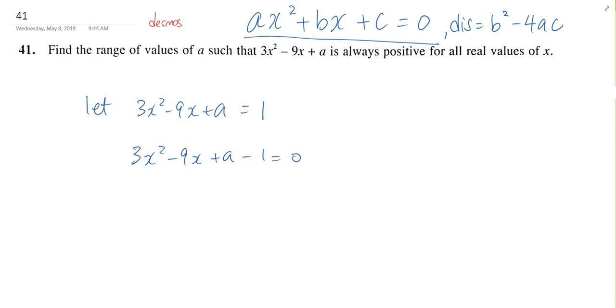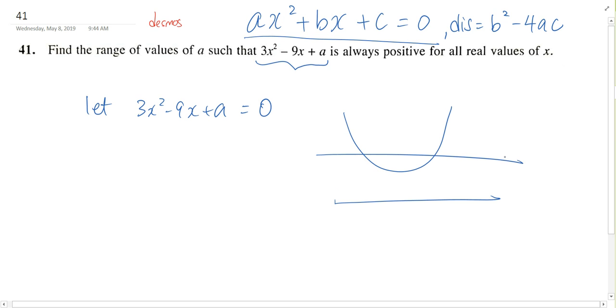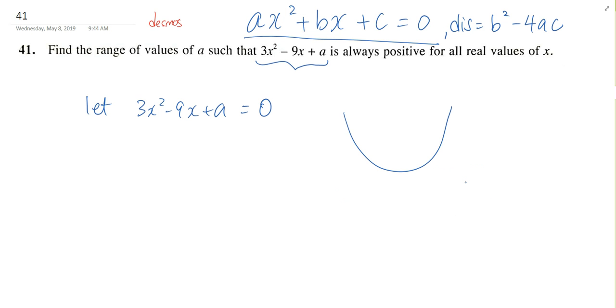Okay, hang on. So Cheng Zhuo is saying that this should be equal to 0. Why? Values of x is positive, no? Wait, let me talk first. No, they didn't say all the x is positive over here. Read carefully. What is always positive? There is no equation. The solution. This part is always positive, right? This is supposed to be quadratic, isn't it? We know it looks like this. We just don't know where the x-axis is. Whether the x-axis is here, or here, or here, I don't know yet. So why must we let it be equal to 0?